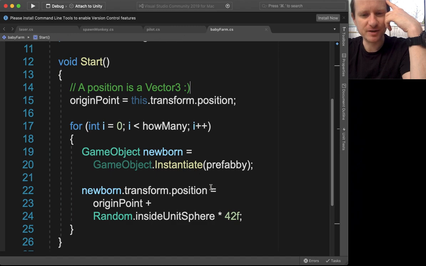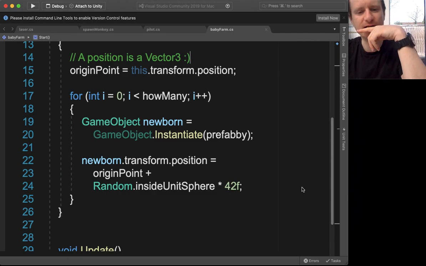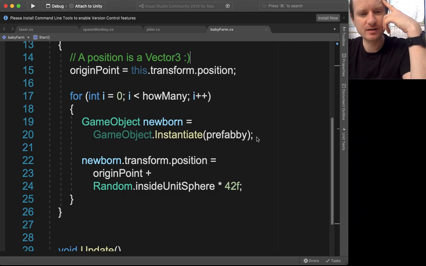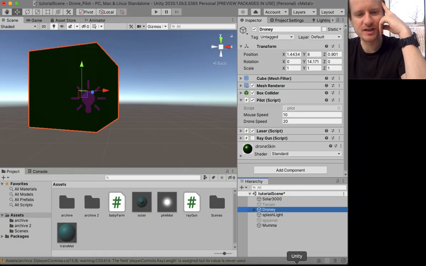Baby farm. So yes, we are instantiating this many objects, and we could give them rigid body. That's probably not a good idea because dealing with objects that have rigid bodies is a lot more costly. Will slow things down.